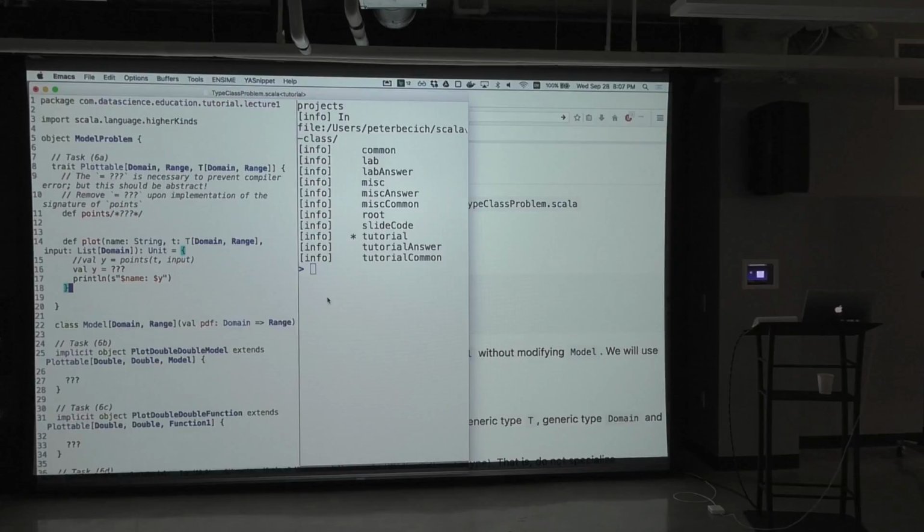You should erase that equals question mark, because that is just to keep the thing compiling. And it will break the compiler, but that's okay. So you have to come up with some reasonable inputs to points and a reasonable output that is useful to this def plot function. You don't come up with an implementation for it. So you don't come up with an equal sign or anything to the right of the equal sign. Just the types of the inputs, one or more, and then the output type.